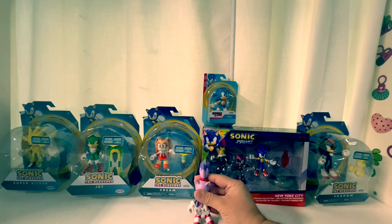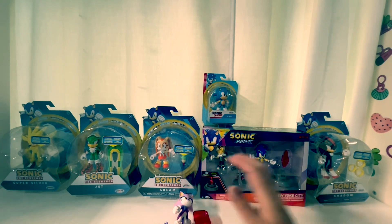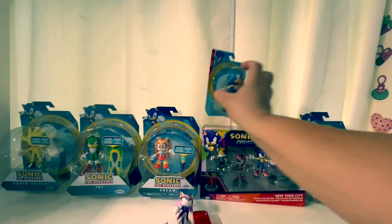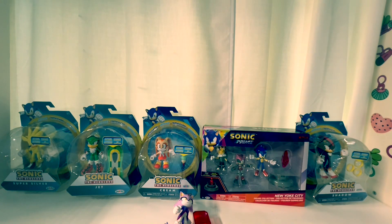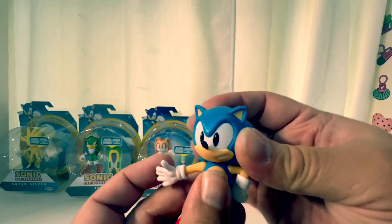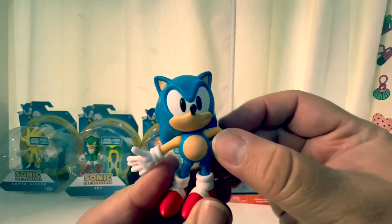Laying the bigger ones down because they're a little top heavy. Next up is Classic Sonic — the OG Sonic without the chili dog, or with, depending on the version. We like Classic Sonic because he's got a big round belly — it reminds us of puppies with the big round belly. He's got his hand on his hip.